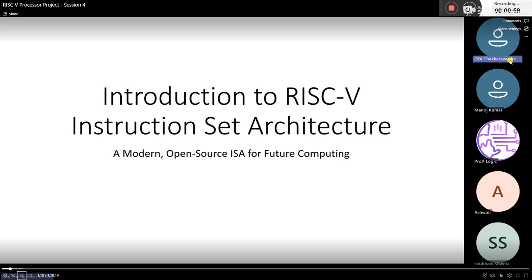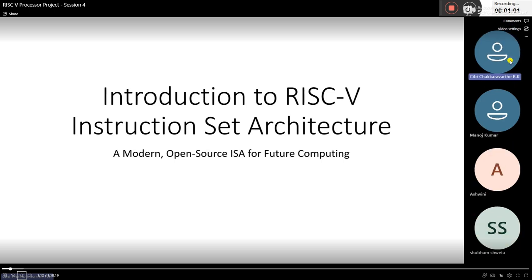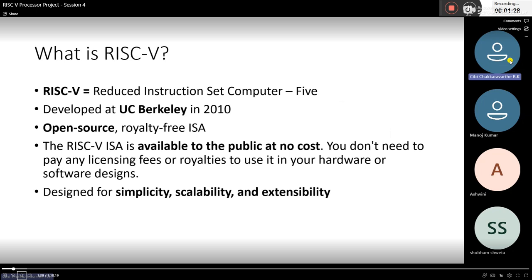Okay, as usual, we will start with a quick lecture, like what we saw in the previous sessions. So what we saw is the introduction of RISC-V. RISC-V is an ISA, an instruction set architecture. If we need to do a process, there should be an instruction to guide it. There are different types like CISC and RISC. Here we are going to see RISC. Why RISC? It is simple to use and it is open source.